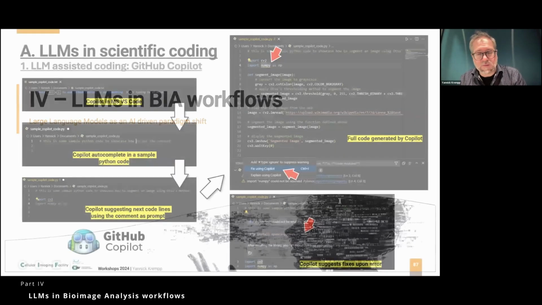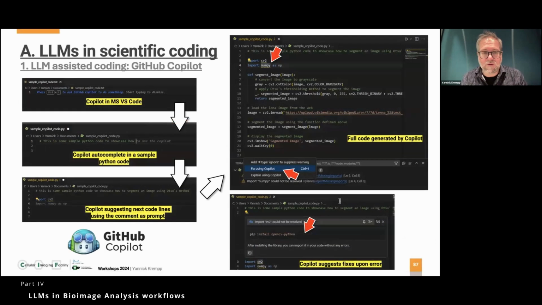So LLMs are what is quite hot these days. Chatbots, your ChatGPTs, Claudes, and so on, can actually be used to develop scripts for bioimage analysis. It's another form of machine learning, because generative AI is trying to produce something out of nothing, actually, just a set of instructions. One good example is GitHub Copilot. This is how it works.